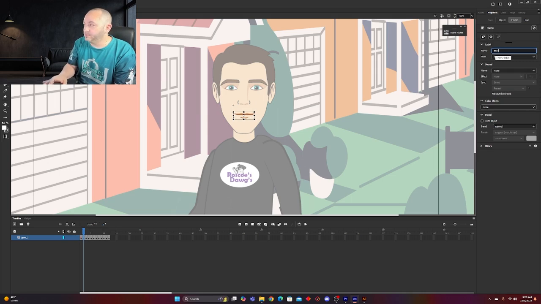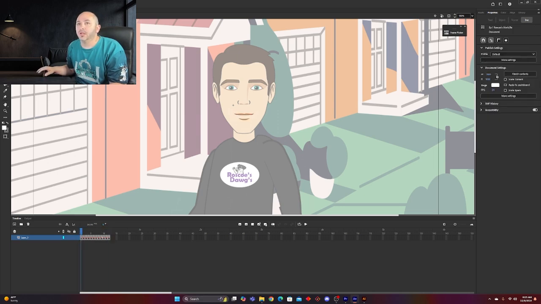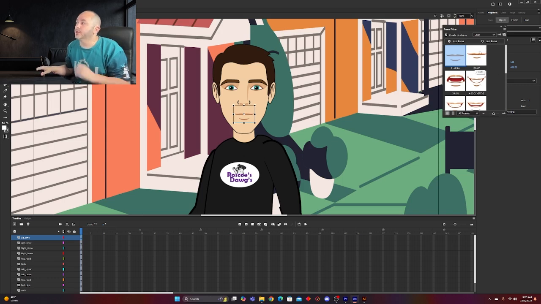B, M, and P. Okay, so now they're all labeled. We should be good here. All right, so now when we go back to the scene, pull up our frame picker. Here are all of the lips, all properly labeled so that we can find them later in the scene.